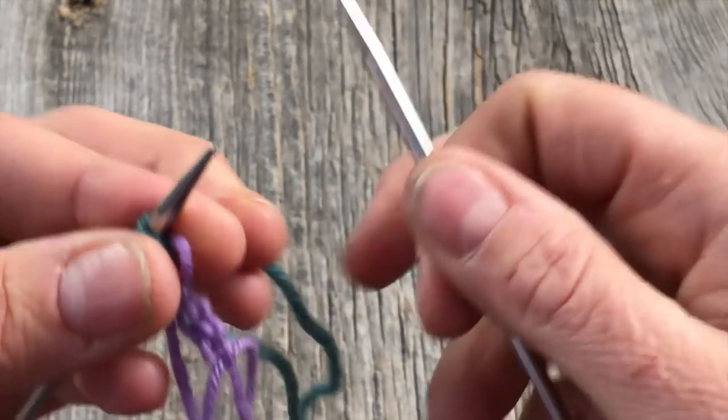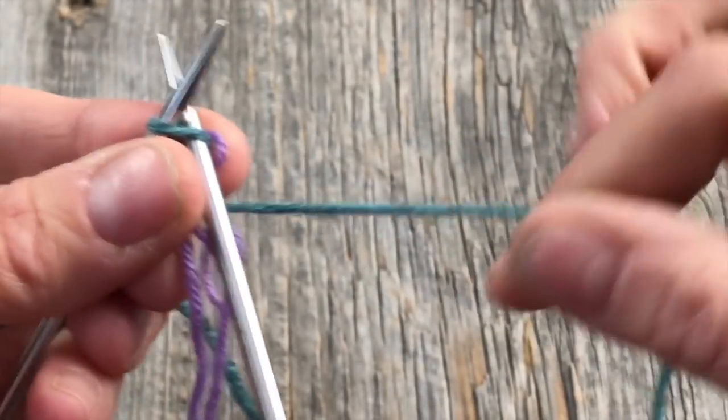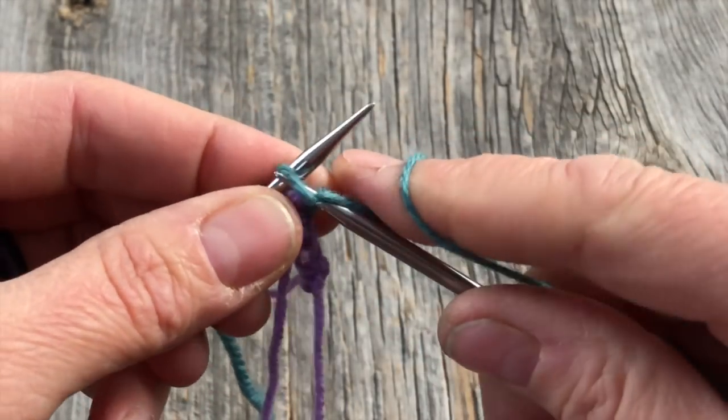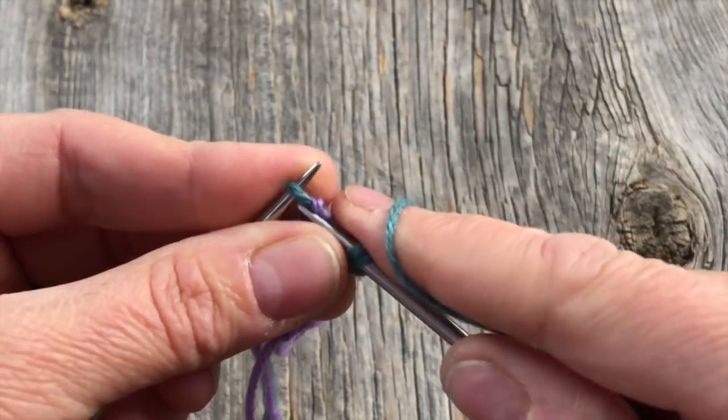Then I'm going to just knit those same 3 again. And I'm still kind of hanging on to this tail back here because that's just my preference. It will all work out. So I'm going to knit those same 3 stitches again.